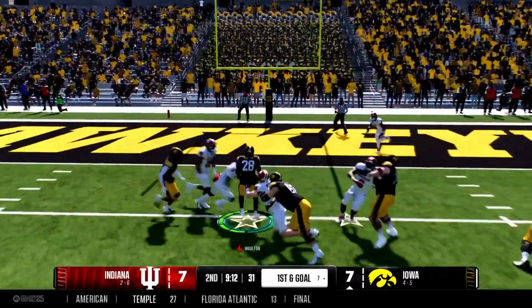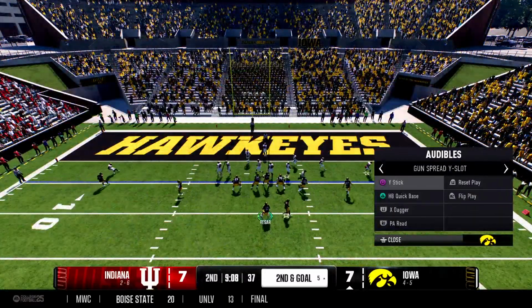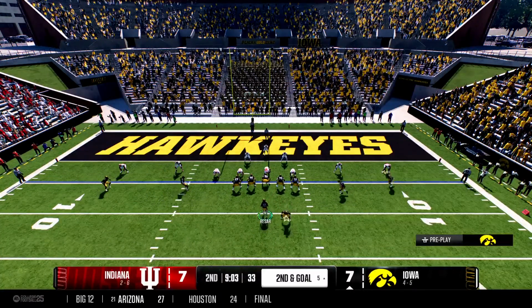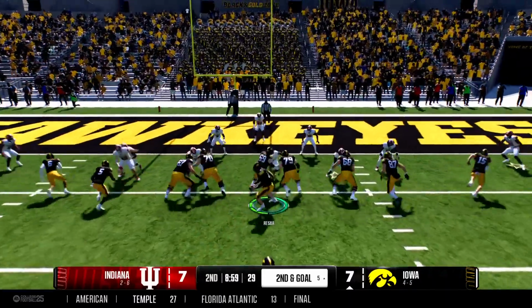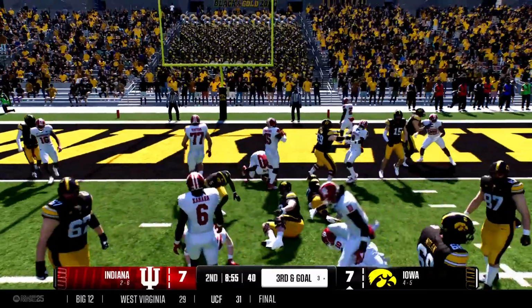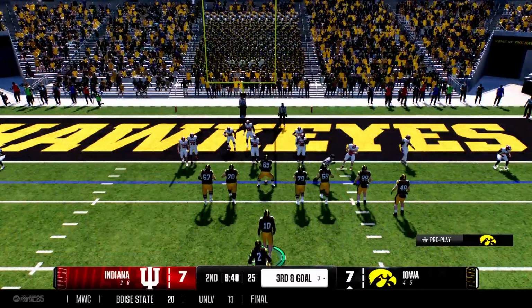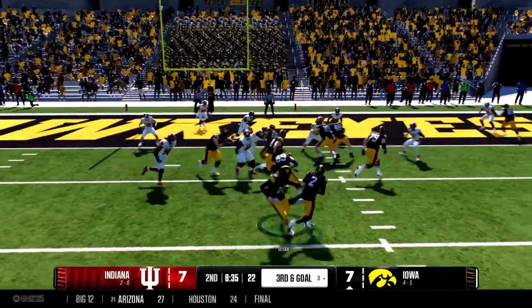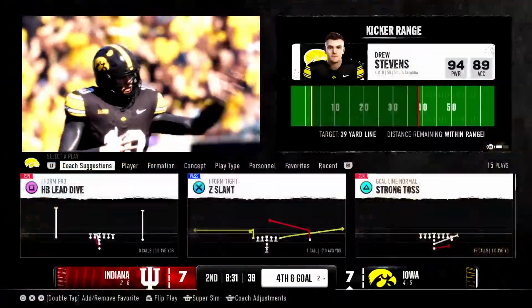Keeping it on the ground on 1st and goal. He'll be brought down at the 5-yard line, and this defense is on its heels. And the Hawkeyes want to move quickly. They'll run it up the middle here, looking for a path to the end zone. They get him on the ground at the 3-yard line, but this defense is taking some punches. Well, they've gotten it down to the 3, but now it's 3rd and goal. Corralled and brought down by the defense.